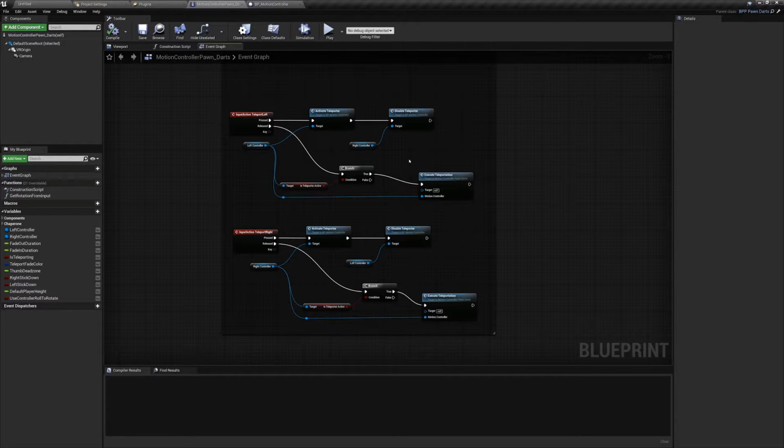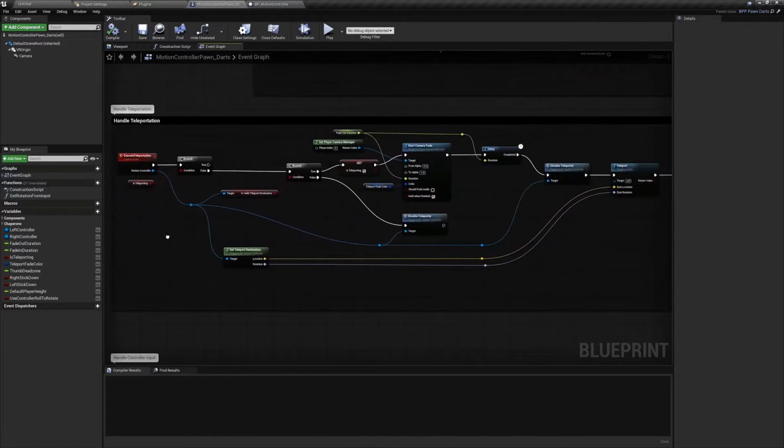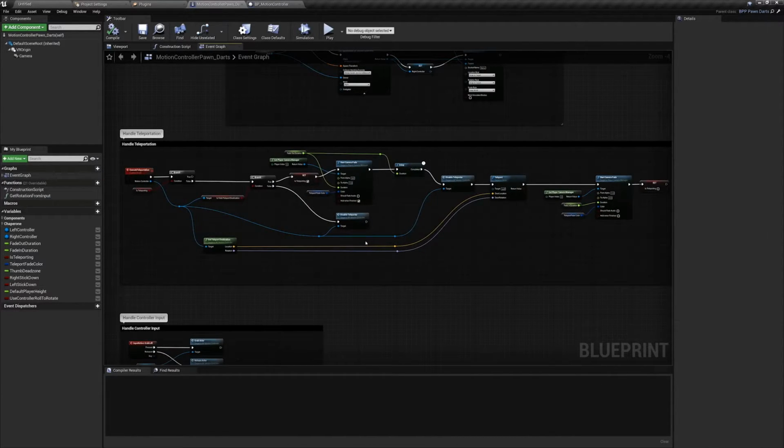When we release the left trigger, motion controller pawn will check the value of is teleporter active, and if so, it must have been actively searching, so it will run an event named execute teleportation and provide itself as the input for later use. Pan up a bit to the execute teleportation event. When this is called, motion controller pawn will retrieve all data gathered from the controller, and if it contains a valid teleportation destination, initiate the process of teleporting.